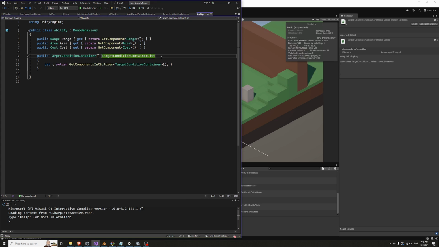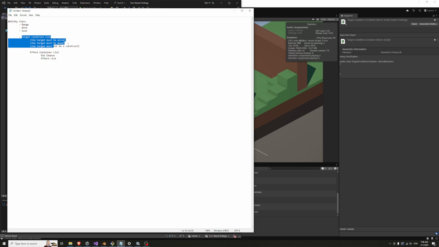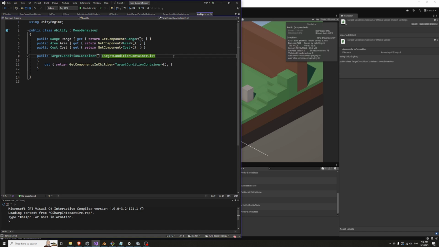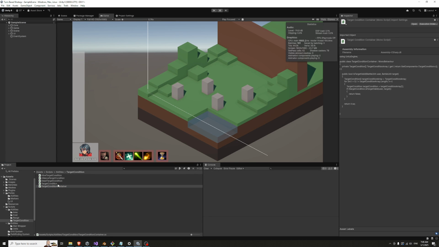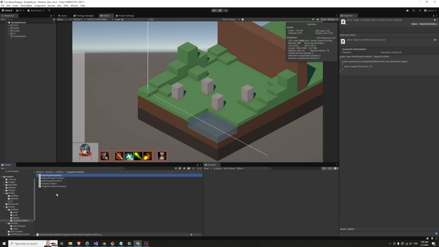We'll run all the effects on that target. Okay, just like this. So I think that's good for target condition container. I think that's good for the target condition.